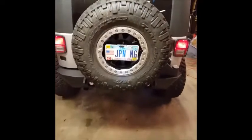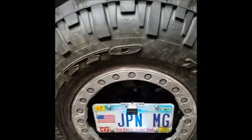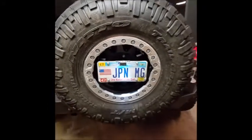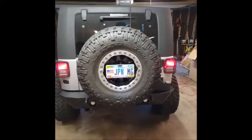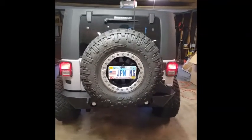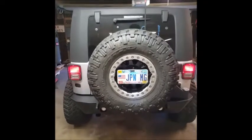So how we had our latched carrier before, I started putting our tags up here in this corner because the mechanism was on this side and it blocked the view of our wonderful law enforcement. But yeah, everything's fantastic. We'll probably do a follow-up video here shortly once we get everything kind of edited and put together.